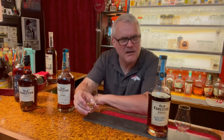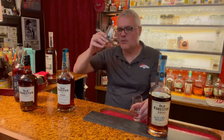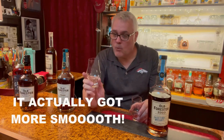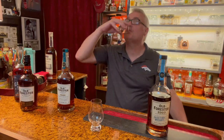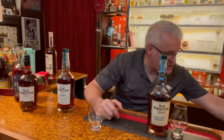Scotch is the same way with a drop of water — and I love scotch. Oh, it even smells different with the water. The 1910 with a drop of water: pancakes, cinnamon. Let's give the 1920 a shot with water too. That is smooth — just two little drops of water. The 1910 with water: oh, that is incredibly good. The 93 proof is definitely great. If you've got newbies to the bourbon world, I would start them on the 86 and the 93 first. Don't go for the high-powered right away — you don't want to kill their enthusiasm. Go with these and ease them into it.